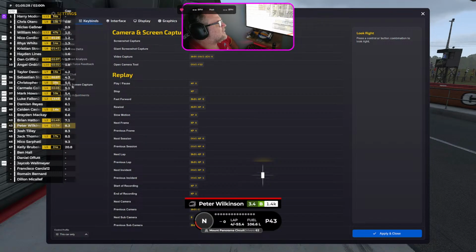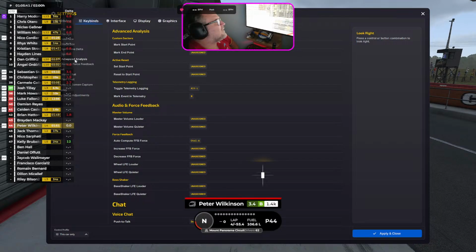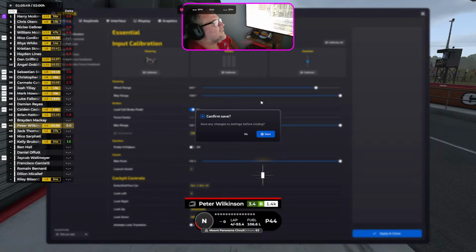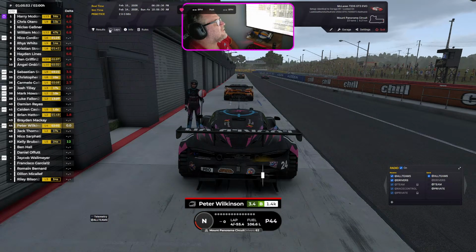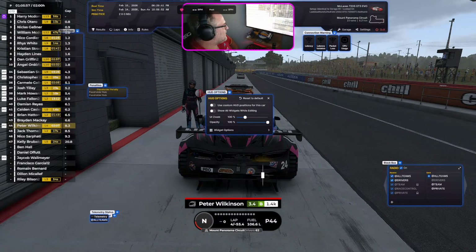Replay camera and screen capture, no. It's analysis. Telemetry logger, active reset. It's not in there. So is it in... It's not in the UI. That's flags. Connection warning. That's not what I want. CPU usage is not hitting that.